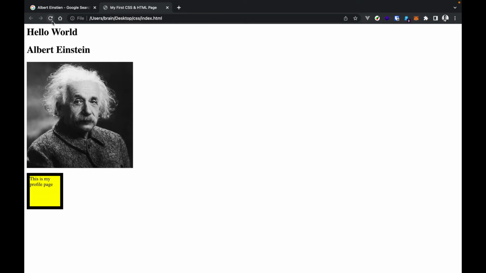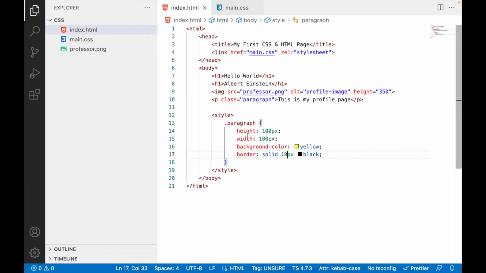So there are a bunch of customizations you can do. This is something you have to learn and understand over time. You don't necessarily need to cram these stuffs. You just need to know that they exist when you see them. And most times you're going to be doing a lot of Googling to figure these stuffs out. And with time, you get to remember most of them. So let's go back and take out the border.